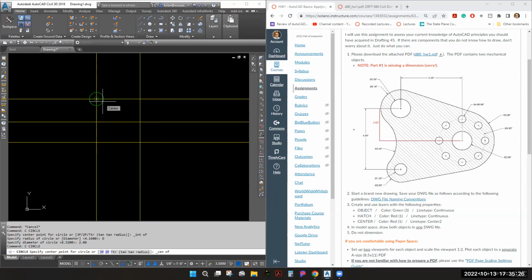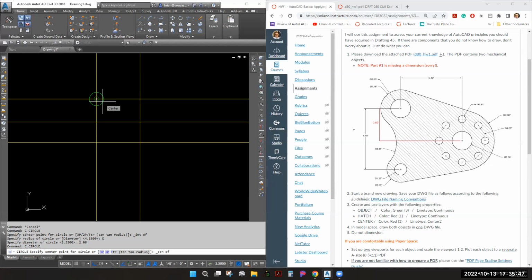Now, typically on a mechanical drawing, if you have a completely full circle, it's typically dimensioned as a diameter, and an arc is typically dimensioned as a radius. But for this exercise, just to keep it simple, I just put it as 4.16.